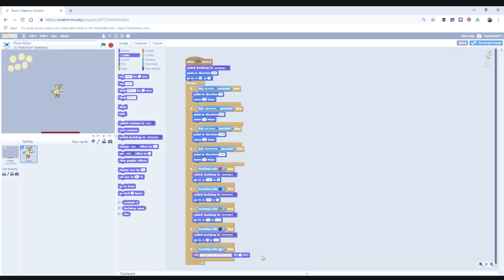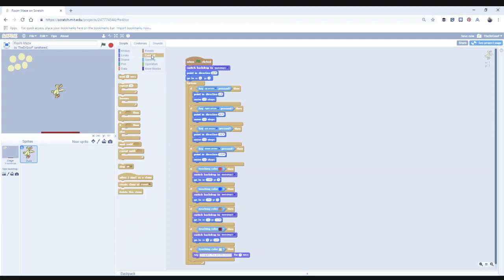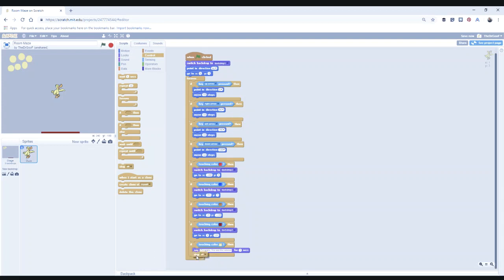And we want to display that for 2 seconds, and then I don't know, maybe just want to stop everything after that point. Okay, now that we've got everything stopped at the end of the game after we touch that color, let's run this game and let's see what happens.